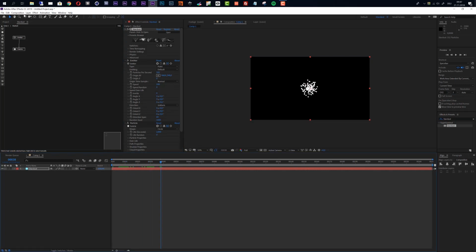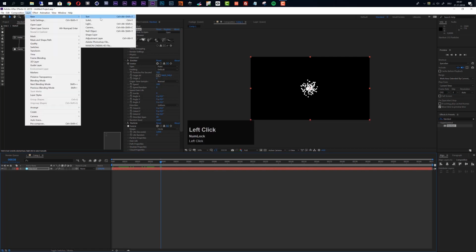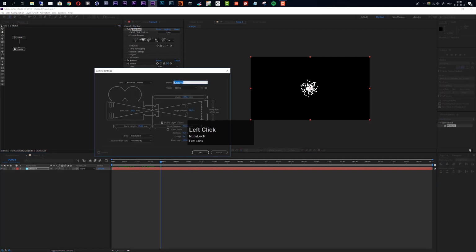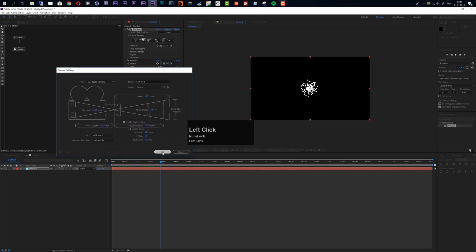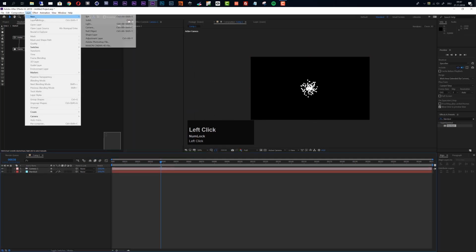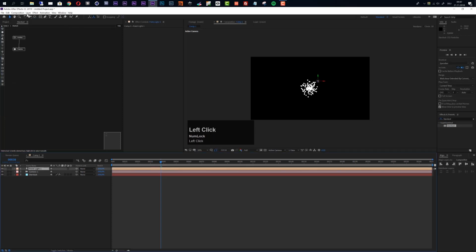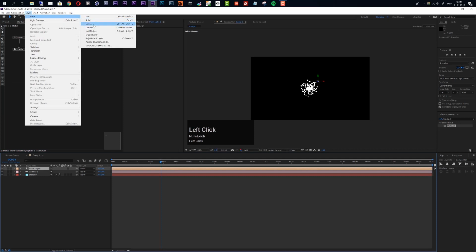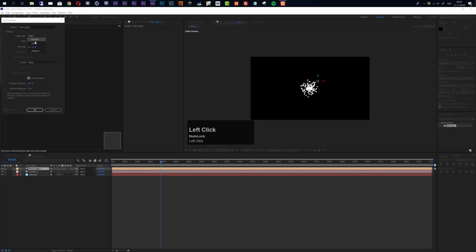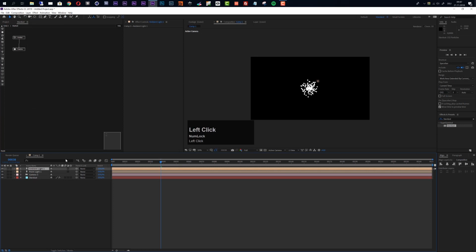And now we'll set up my scene quickly. So I will add a new camera. So let's add a new camera, and I will just use a standard 30mm camera for that. And now I also want to add in a light. And actually I want to add in two lights. First of all, I want to add in a point light. And I will just set this to 100% intensity. And I will also add in an ambient light. And this will just help me to brighten up the whole scene a little bit, and I will set this to 15%. So I have two lights here.